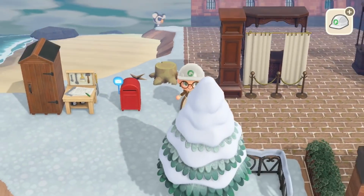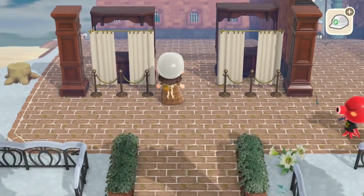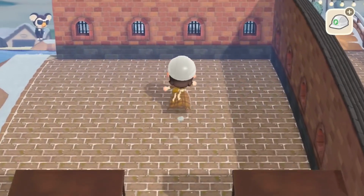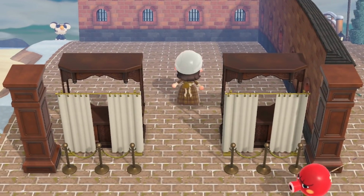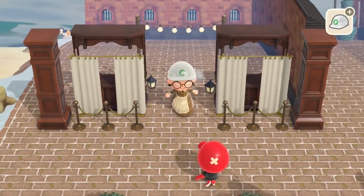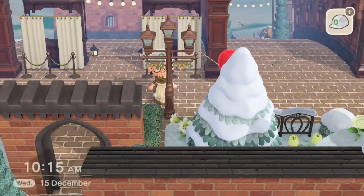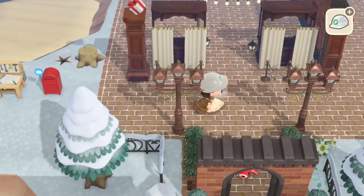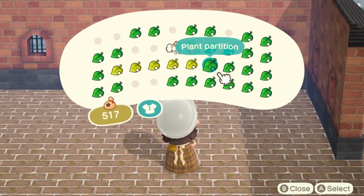Okay, it does leave me with a bit of a problem over here, but I'll chuck a barrel down and it will be fine, I'm sure. Okay, there we go. There's the entrance part, so that's what you'll be greeted to. Some lights might be nice, so let's try putting these in as well. There we go. It feels like it needs an archway, but I think the castle archway would be too big. I also had these street lamps with banners in my inventory, so I'm going to go ahead and place them down as well. Okay, let's see what we've got.